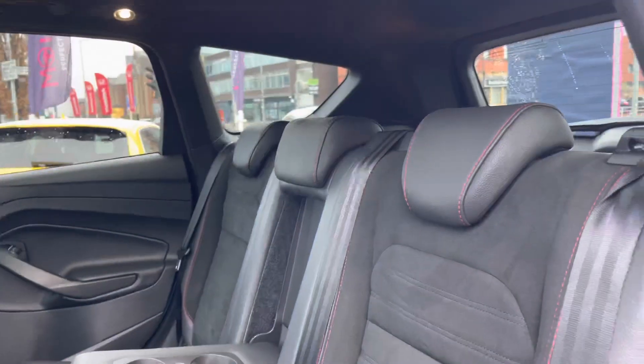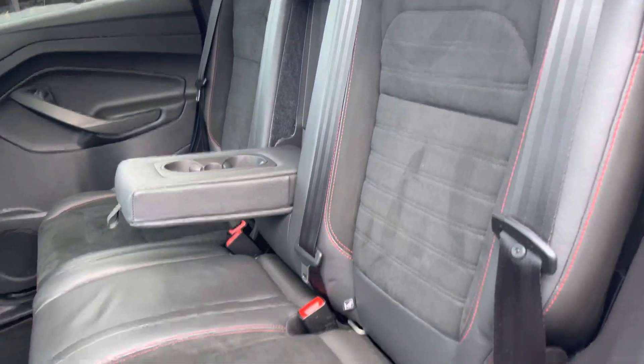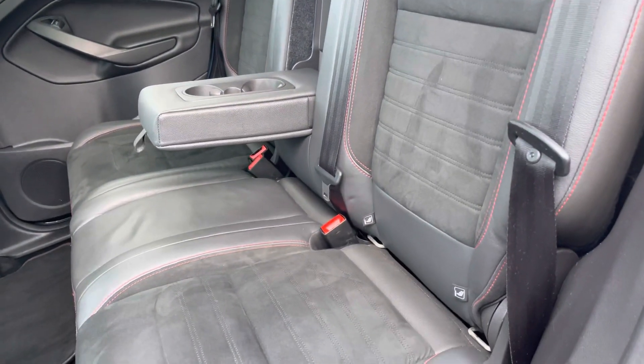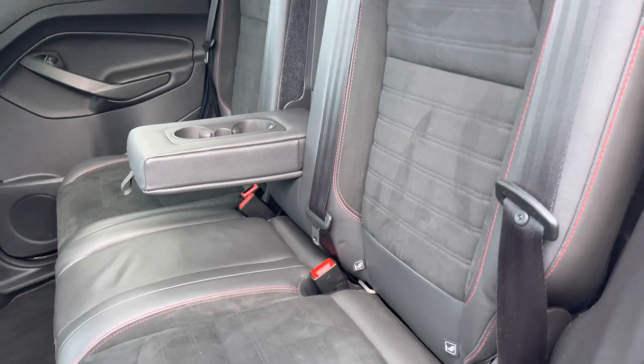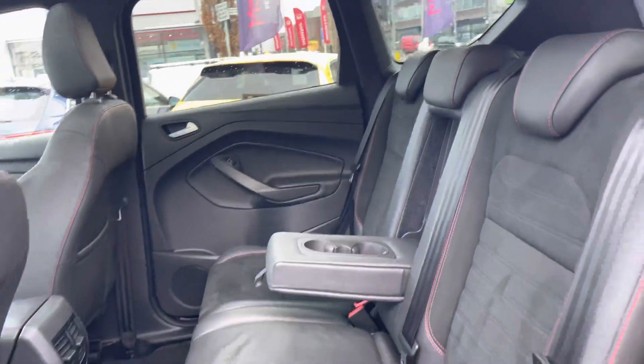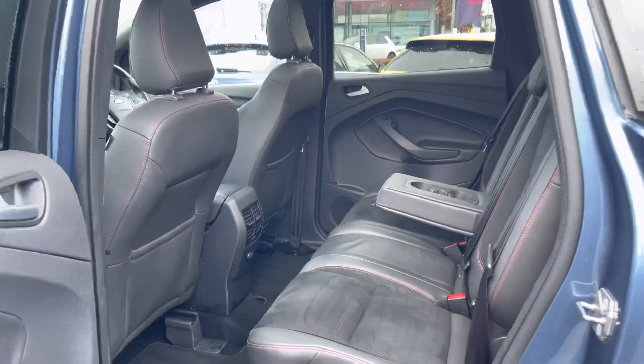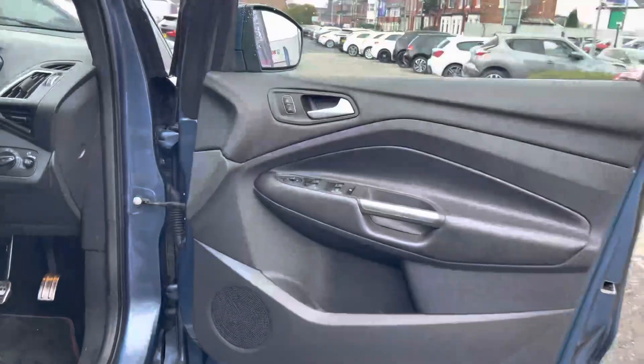Here inside to the rear you'll find your gorgeous part leather interior with the red contrasting stitching. There are ISOFIX points on the outer seats so you can easily fit a child seat into the vehicle and be sure it's safely secured, for peace of mind. There's an armrest in the middle seat with two cup holders. You even have the added bonus of the rear air conditioning vents so rear passengers can travel comfortably.